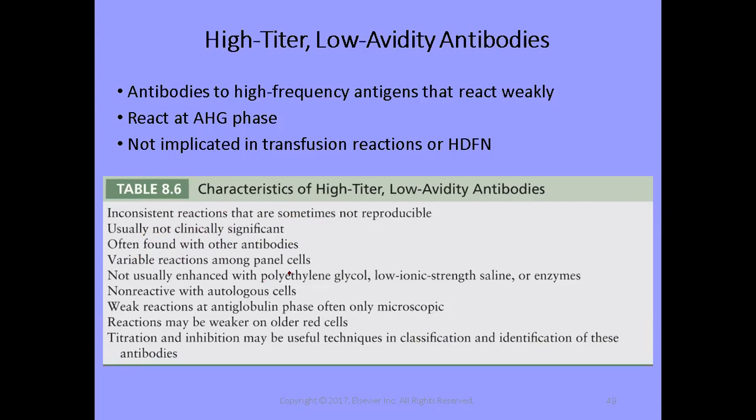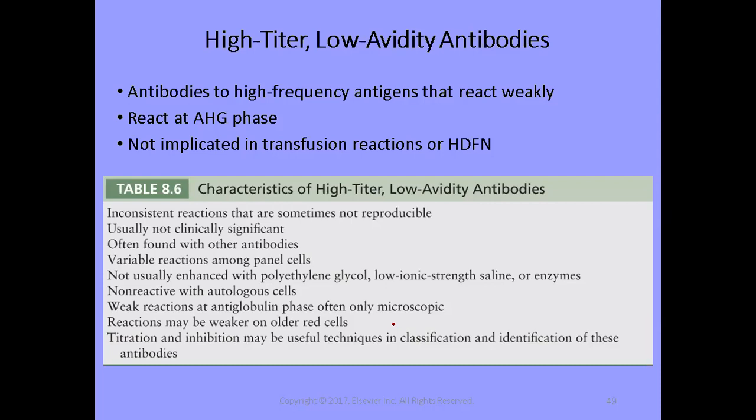We can have variable reactions among our panel cells. They are usually not enhanced with the use of our potentiators. They don't react with the patient's own cells, the autologous control. Weak reactions at the antiglobulin phase to the point where we may have to look at them microscopically to see the positive reaction.